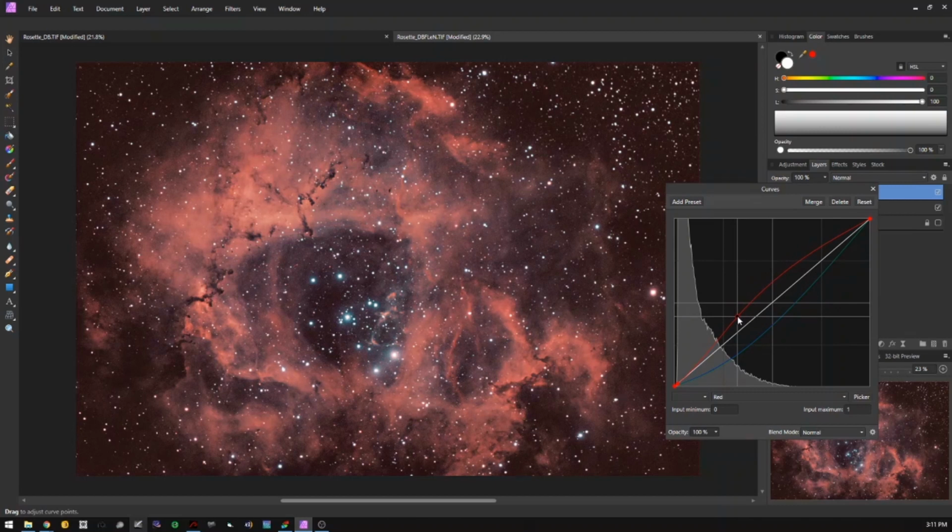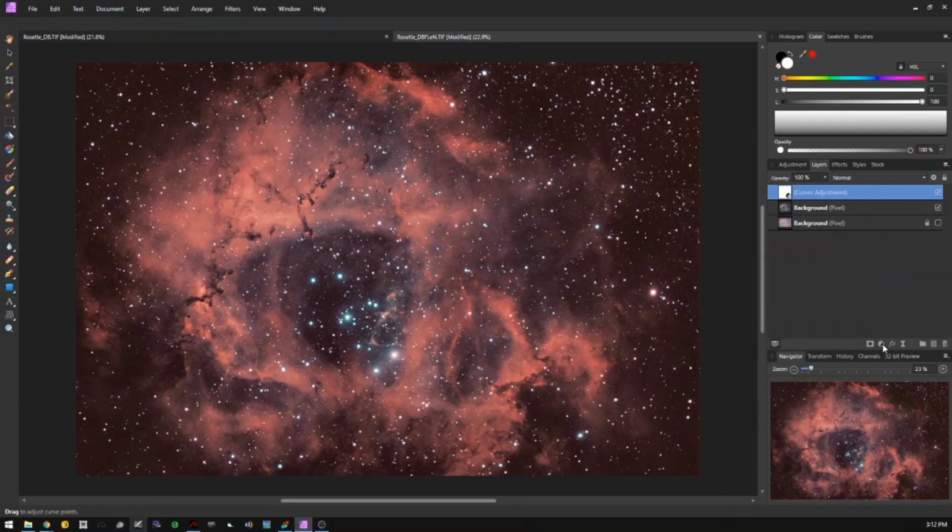So there are other ways to increase the red in my image. So I'm going to pull that down to where it's just a little bit higher like that, and then see how it works out. The good news is this is what's called a live filter, or it's not a live filter, but I can come back and re-edit it if I need to. So this was only to balance the color. I'm not trying to bring out nebulosity or do any manipulation like that yet. All I'm trying to do here is get a nice balance in the color.